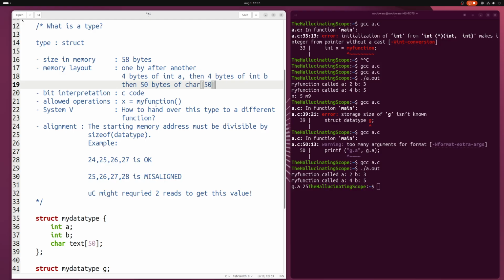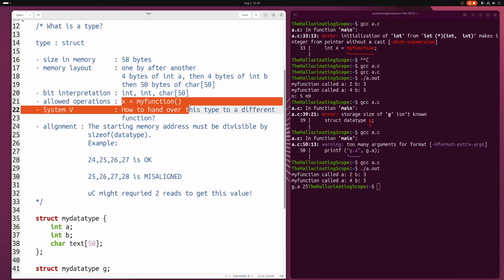Okay, so the bit interpretation is integer, and then char50, right? That's how we interpret those bits. I know in the past I often said bits and bytes, but actually the correct word is bit interpretation, I would say, because an unsigned int and an integer differentiate each other only by the interpretation of the 32nd bit. And in case of an integer, it just defines whether it's plus or negative. So I think the correct word here is bit interpretation.